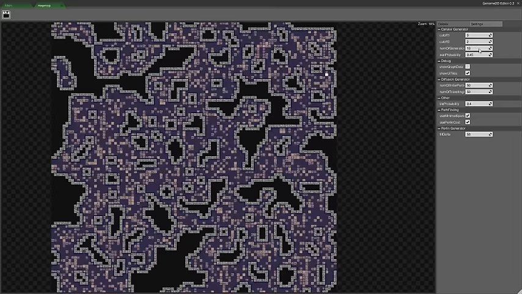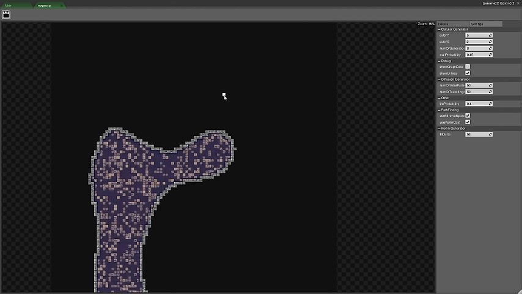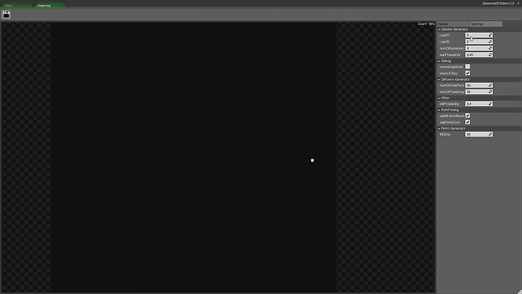So if you want to see how this starts, I can just put it to a zero generation cellular. Oh, this is the Perlin one. As you can see, I just generate these walls here. Yes, it's that simple. And then I switch the walls to another wall or to a room based on these cutoffs. This is the first radius cutoff, and this is the second radius cutoff. It will evaluate the tile types in that radius. So if there are 5 walls near the wall, it will switch to room and stuff like that.